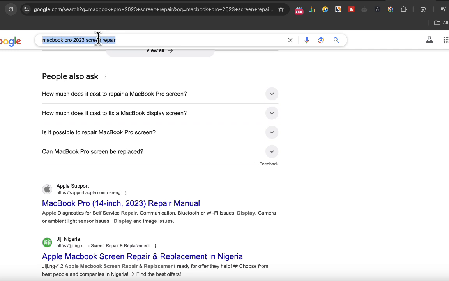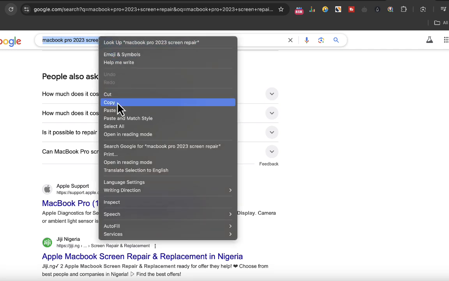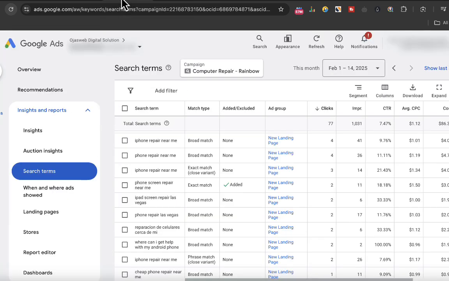Now that is exactly what I am looking at right here, the exact keyword that users entered when they were conducting their research on Google, and that is what triggers these numbers of clicks and numbers of impressions we're seeing right here. So what it means is that I have been able to advertise for this business, even though it is not actually supported on Google.